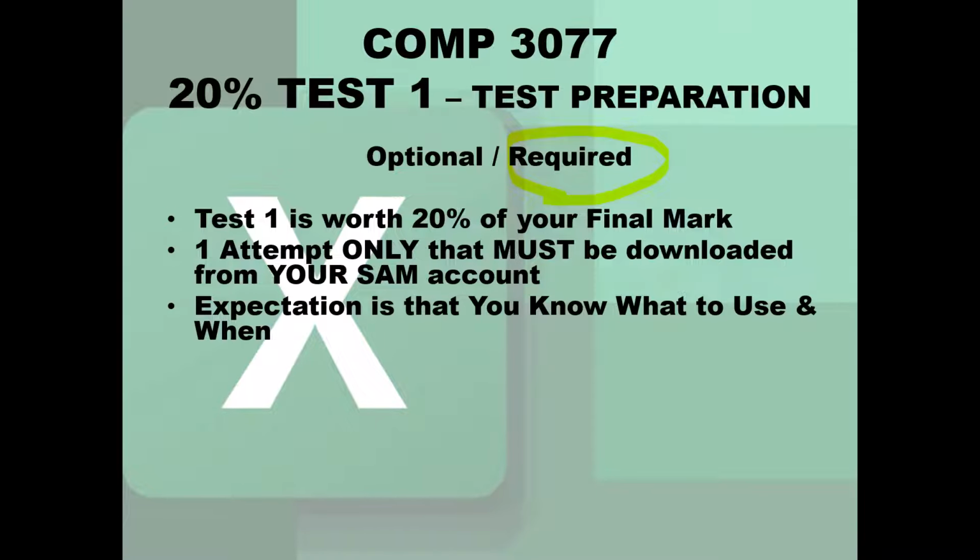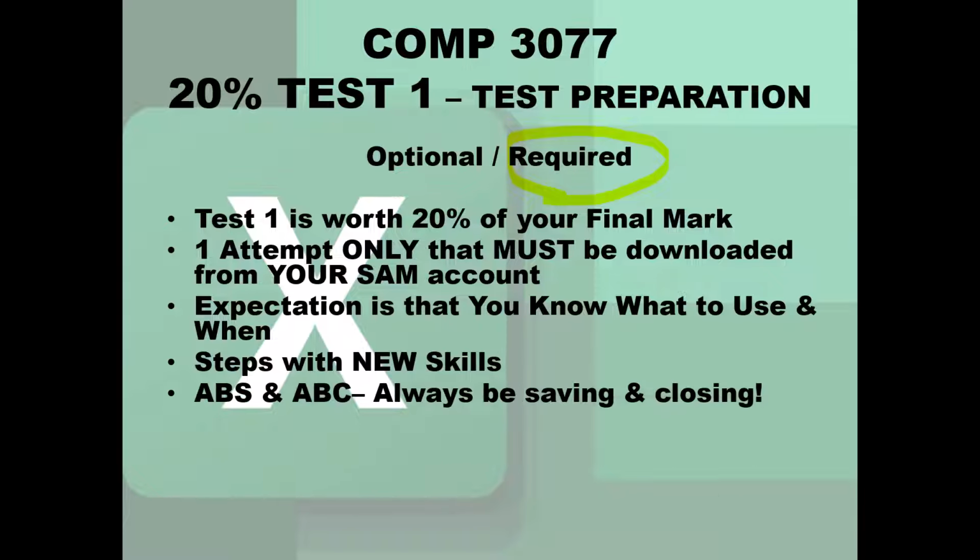The expectation is that you know what to use and when, and I'm going to show you an example of that in just a second. Before we go to the next examples, there are some steps with new skills, and I'm going to teach you those in this video. Very, very basic new skills. Same as always: always save, always close, and if you close, it automatically saves. This is not the kind of test where you want to be turning in a file without saving.